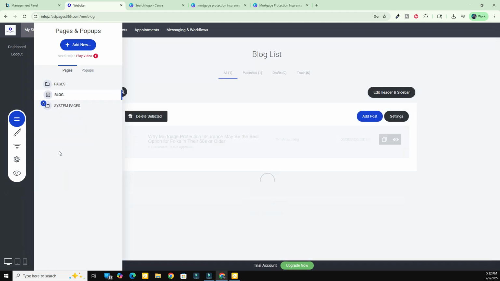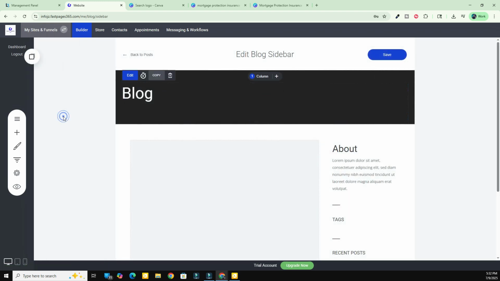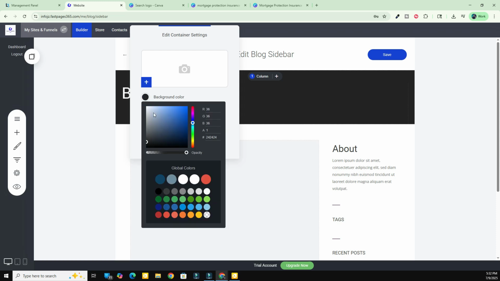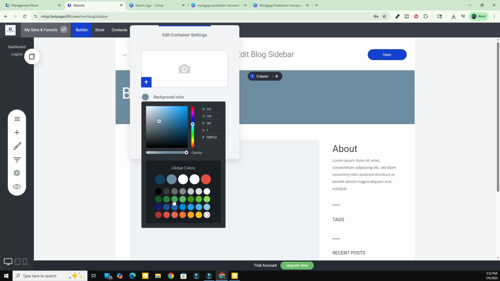And now the blog. Okay, so in the blog, you're going to want to come in here and edit your header and sidebar. You can have just text in here if you want to, or you can put an image back here. Look, when I come in here and I mouse over the block and I hit the gear, I could have an image there if I wanted to, right? So I could put an image that would be suited to this size of a container, and it could be in there. I can change the background color if I want to. I can make it gray. I can make it green. I can make it blue, whatever I like.